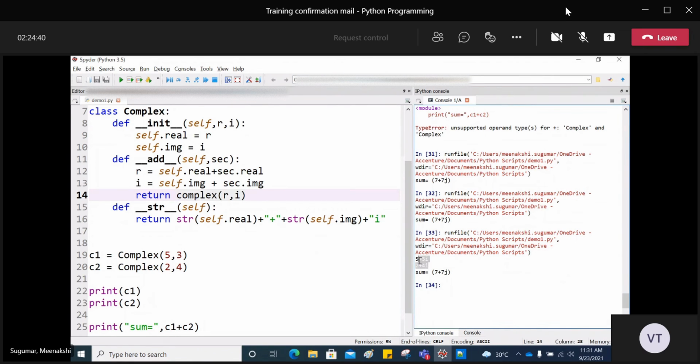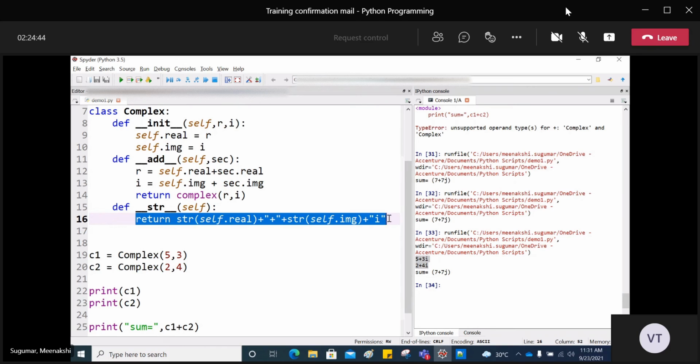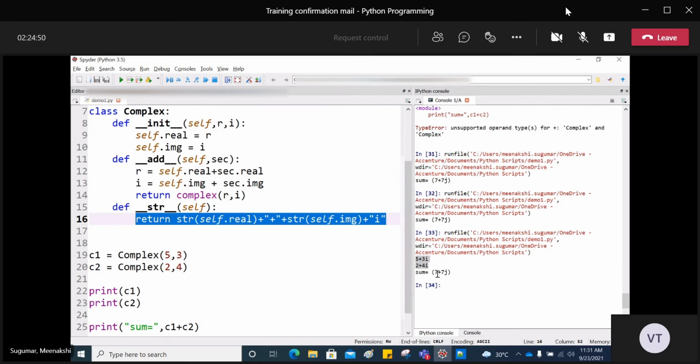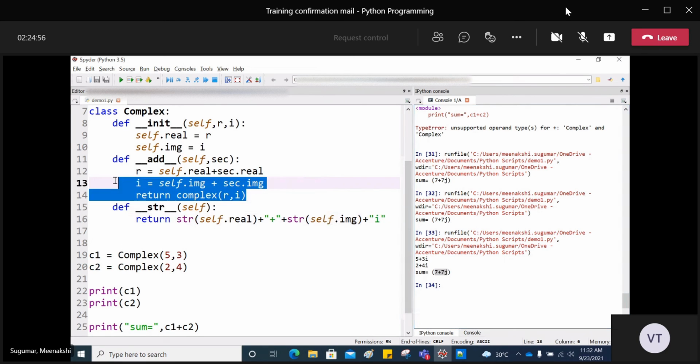This I which is coming here is the output of this string function which we have invoked. Whatever number you give inside, it will be returned in this particular format. That is the output of these two, C1 and C2. But this is the output of this add function. So the add function is returning the complex function's output.